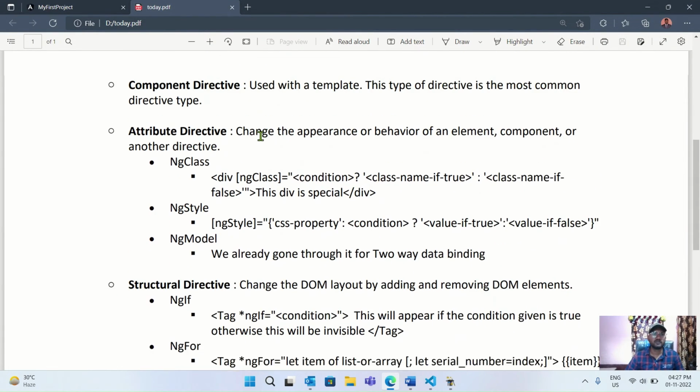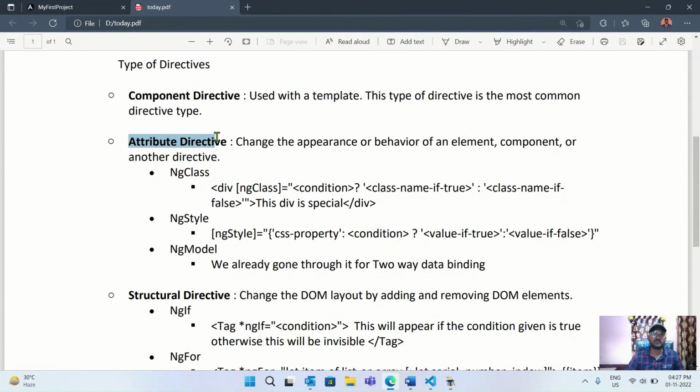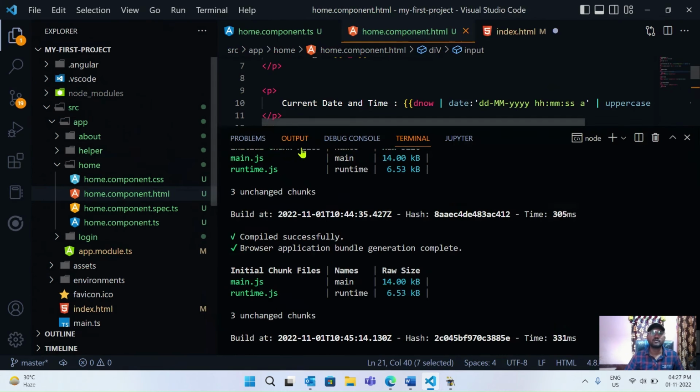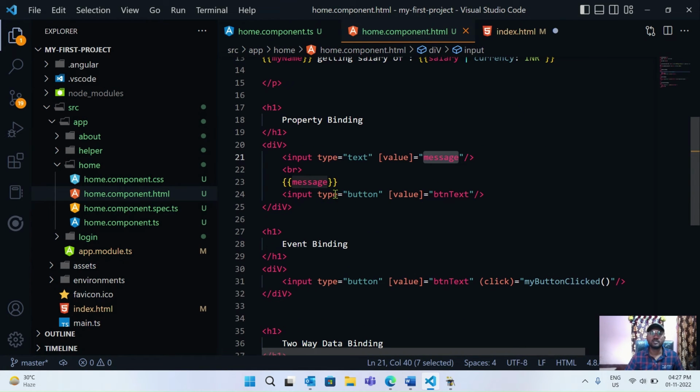The second one is the attribute directive. If you have seen any HTML file, you must have seen a few attributes. For example, if I open the home component.html file and you see here, type is an attribute, right?